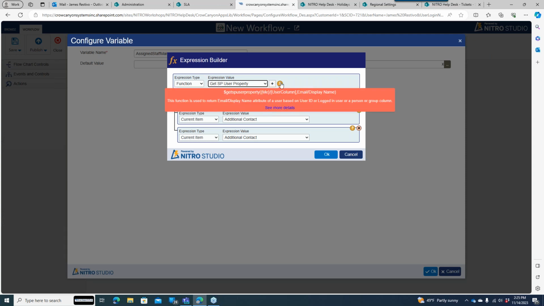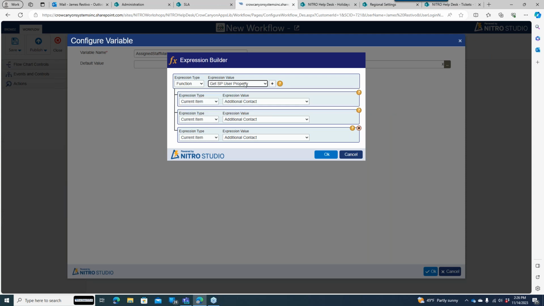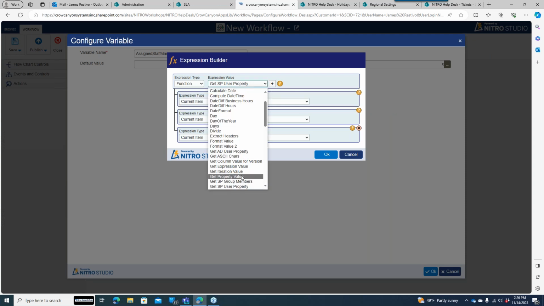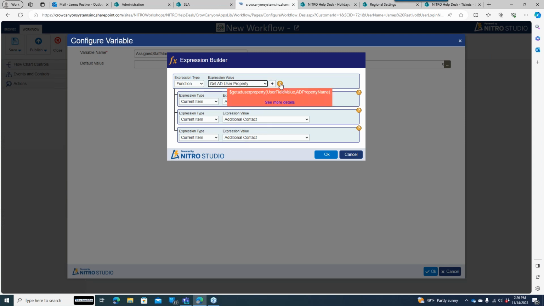So you can see here what the arguments are that it's looking for. You've got the placeholder of the user you want, the information you want to pull from that user, which user you want to get information from, and what you want to get from that user. So, maybe is it AD get property value? Maybe it's AD. Let me just try that one. Yeah, it's the AD property value.